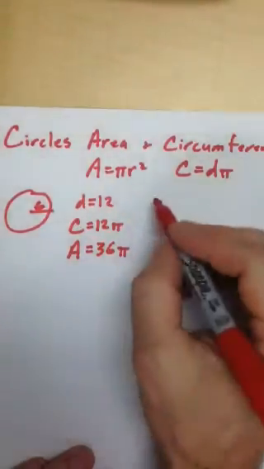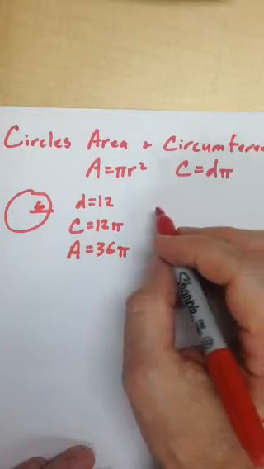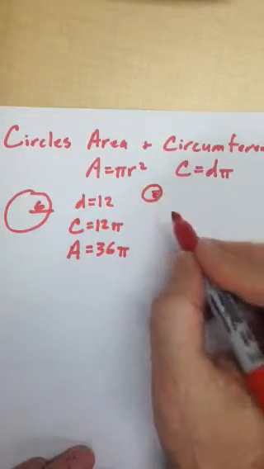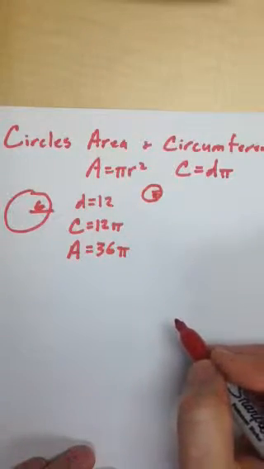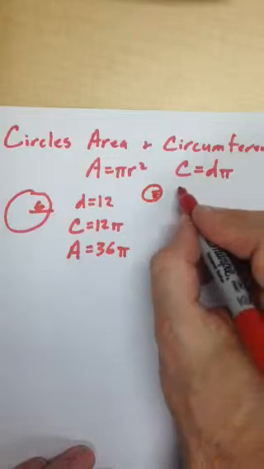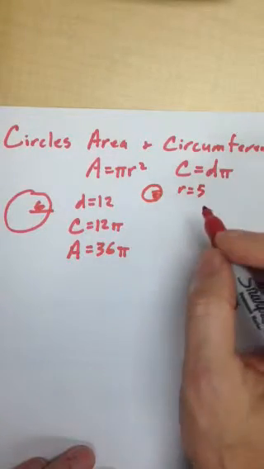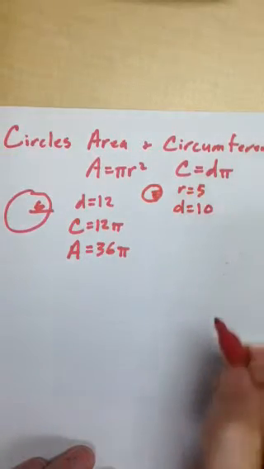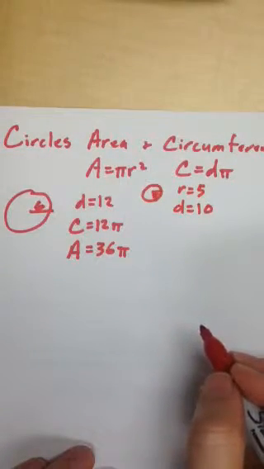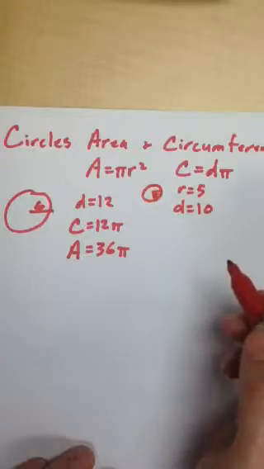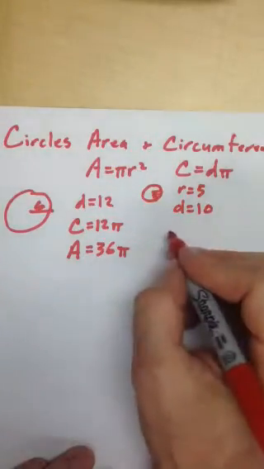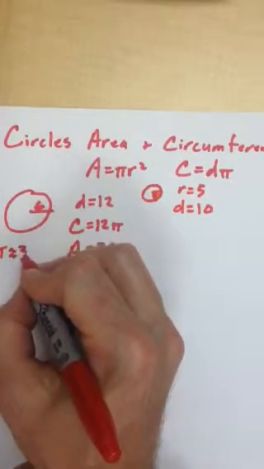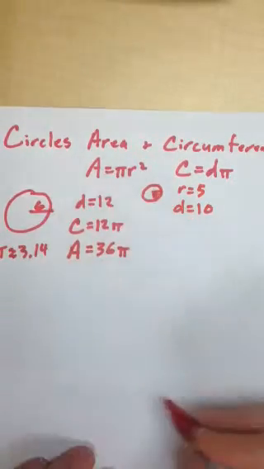A similar kind of problem that I could do, in which I give an approximation, is I'm going to make this smaller so everything fits. Maybe this is 5 for the radius there. So once again, my radius is equal to 5. Well, obviously my diameter there is equal to 10. But then if I wanted to do it as an approximation, I'm going to use 3.14 as pi, because pi is approximately 3.14.